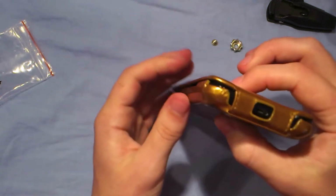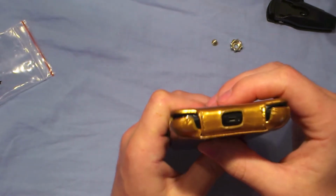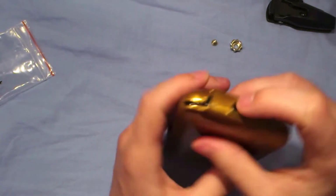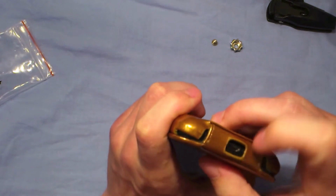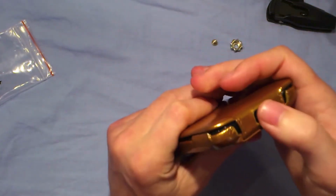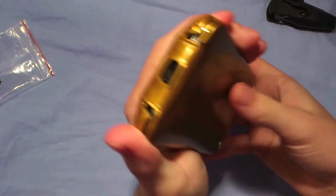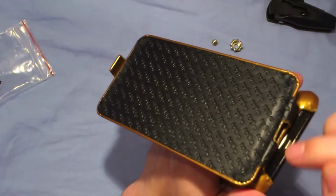And then on the bottom you can see there's a cutout so that you can charge the phone with the case fully on. And I'm not sure about this because it sort of gives a little weak spot when it's in your pocket for dust and stuff to get in, and obviously it's not a big issue. You're not going to get stuff in there that's going to scratch it, but you do get a bit of a dust build up around here.